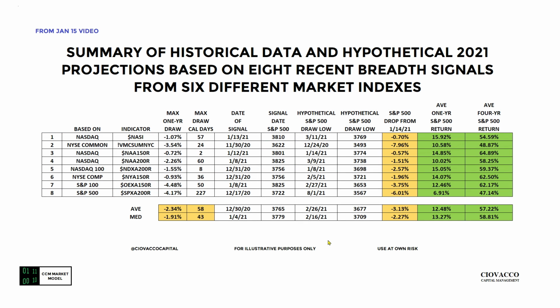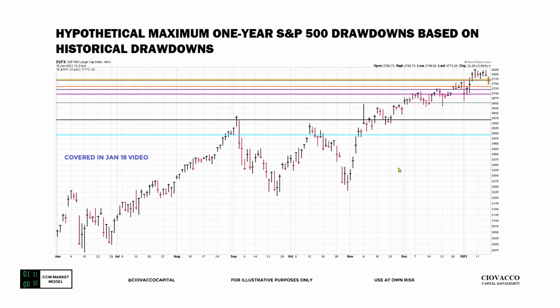This is a summary table of studies that we covered on January 15th, where it said good things could happen for a long period of time, but we had to keep an open mind about the way markets operate in the real world. We showed this chart dated January 15th and said based on history, it wouldn't be abnormal for the S&P 500 to backtrack to any one of these levels.